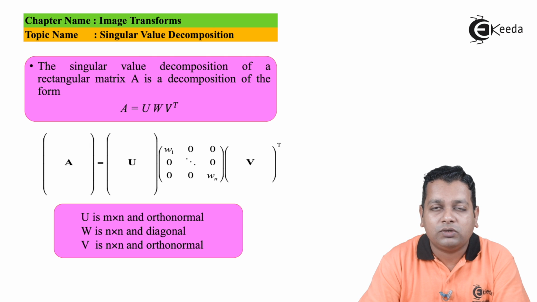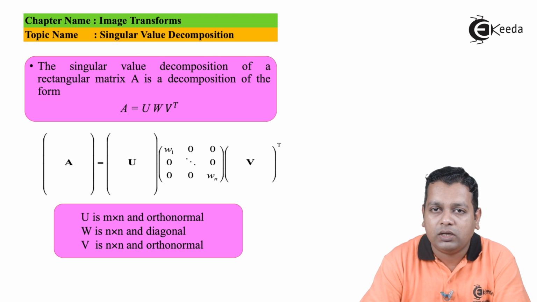So let us have an introduction to this formulation. A is equal to U into W into V transpose. In terms of matrices, we can have the representation like this also. Basically, the U vector and V vector have singular dimensions. If this is the column matrix, I can say this is the row matrix, and generally the central one has the elements in the diagonal orientation of the matrix.